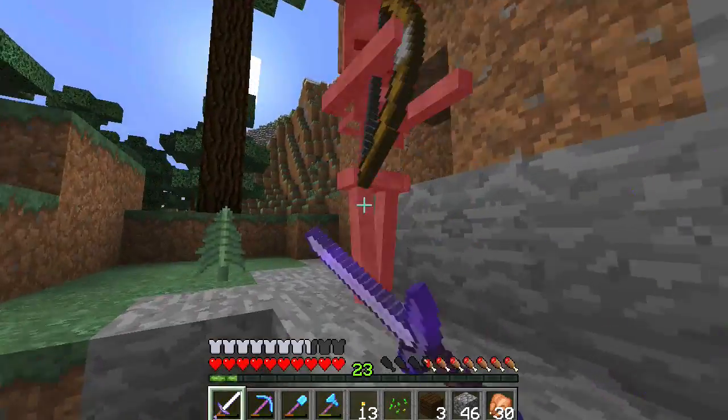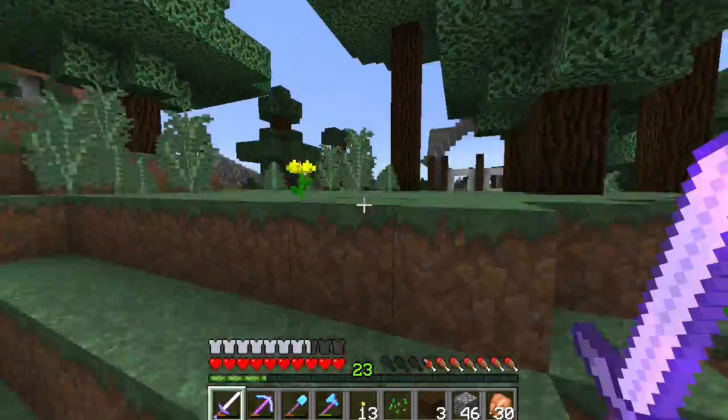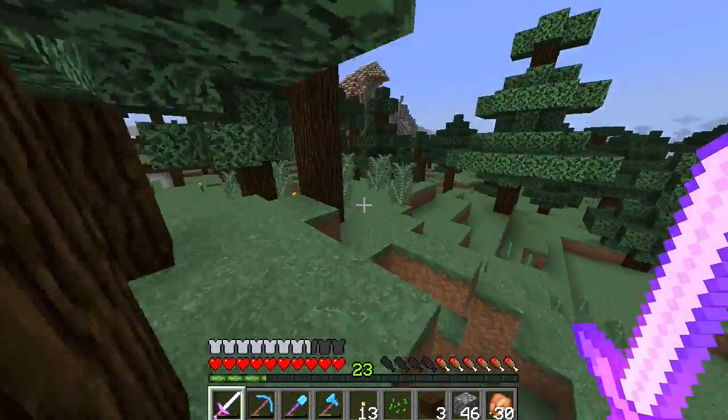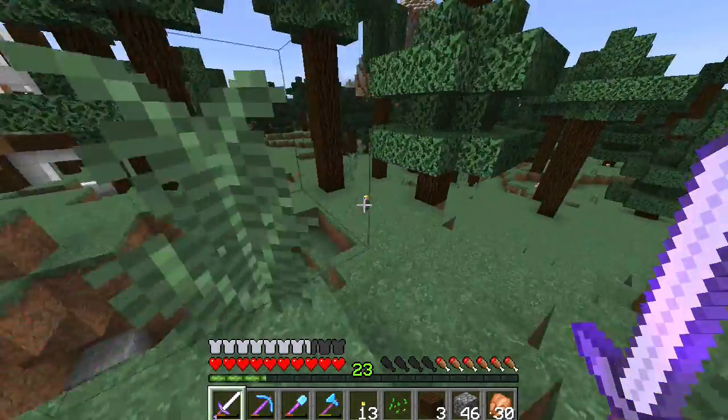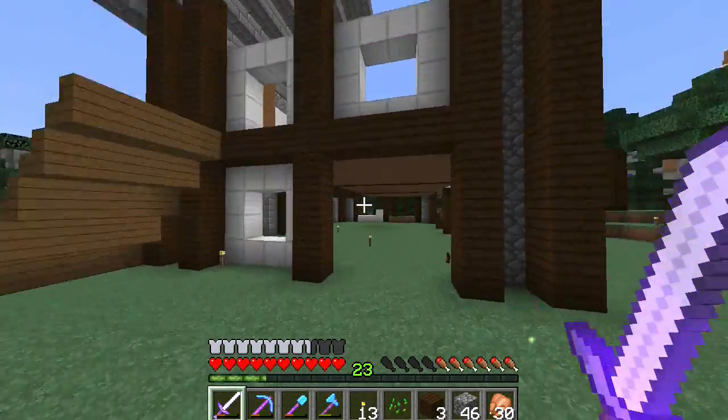No, he's not, but there is a skeleton friend. Hey dude, how you doing? You good? Okay, he's good. That creeper has disappeared. I don't even know where he's gone. That is a bit freaky. Anyway, yeah, this is going to be awesome.